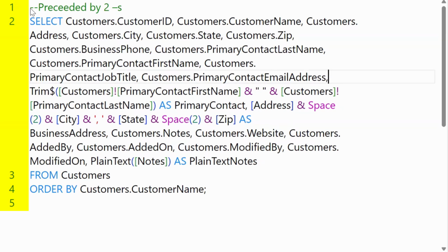The comment, if you have it, would be its own line. Then the select statement along with any of the fields, comma separated, is the second line. The table section is the third line. And then, in order, if you had like a where, it would be the fourth line, and then order by 5, that kind of thing. So that's how it does those default ones.